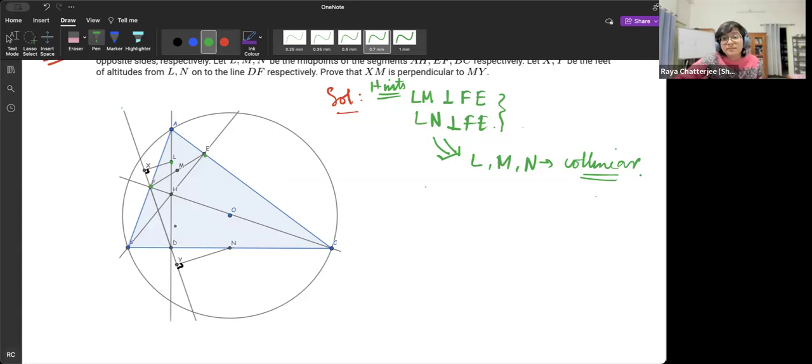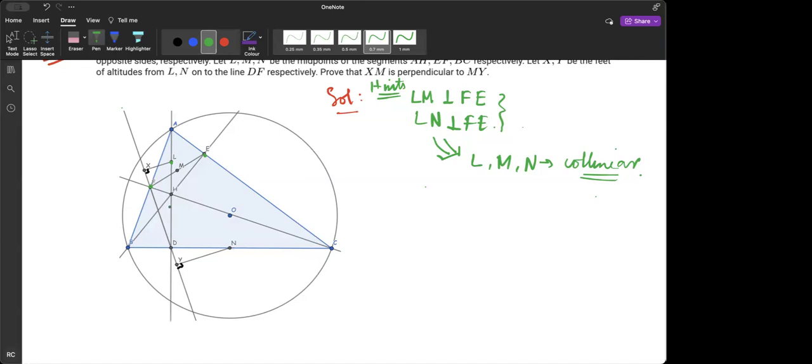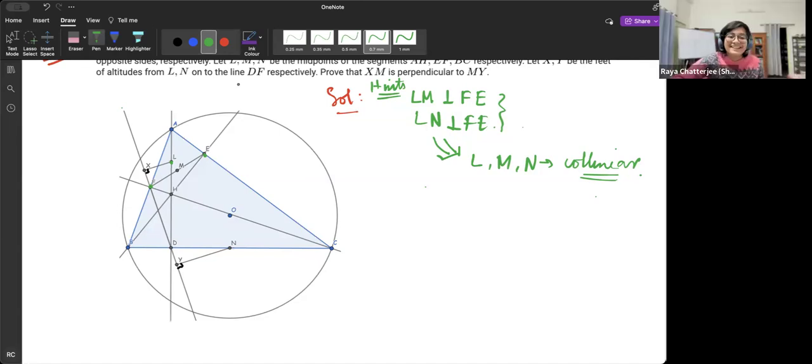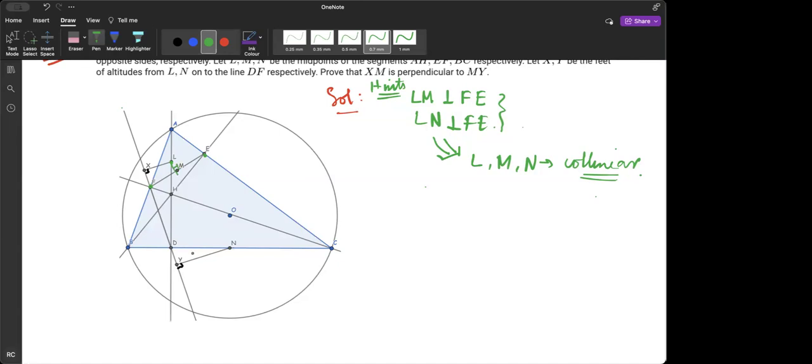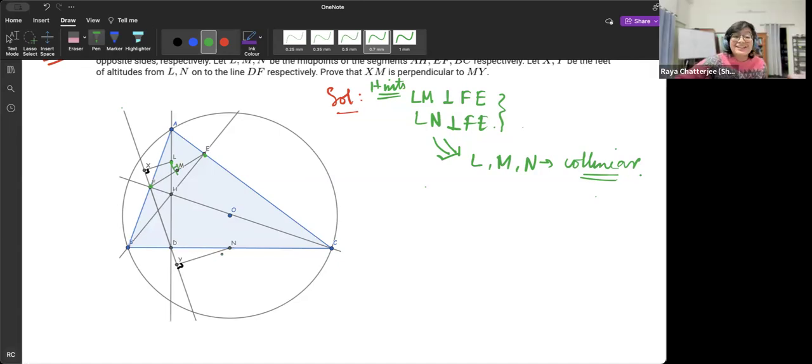And M is the midpoint of chord EF. Exactly. Okay, congrats, you got the first thing. So LM is perpendicular to EF. And for the second part, I guess 3 tangents should work. Exactly. So that is where the 3 tangents comes in.